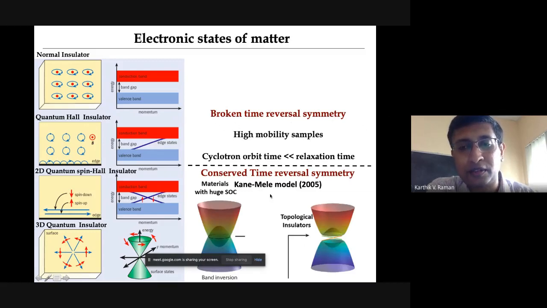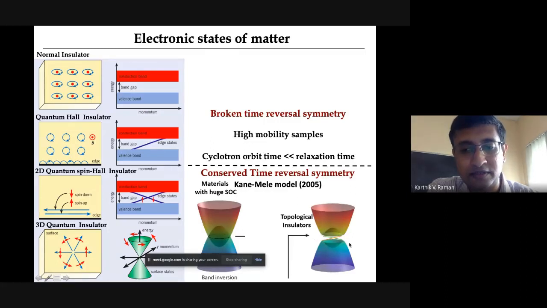And that's where this famous kagome-lattice model in 2005 predicted that the internal spin orbit interaction, the spin orbit field within the material, can be considered an internal field, which can give rise to such edge state formations. How that happens is that you essentially create a band inversion because of spin orbit. And this band inversion then interacts with the bands, which primarily opens up a gap. But at the surface of these materials, you create these linear dispersive bands.